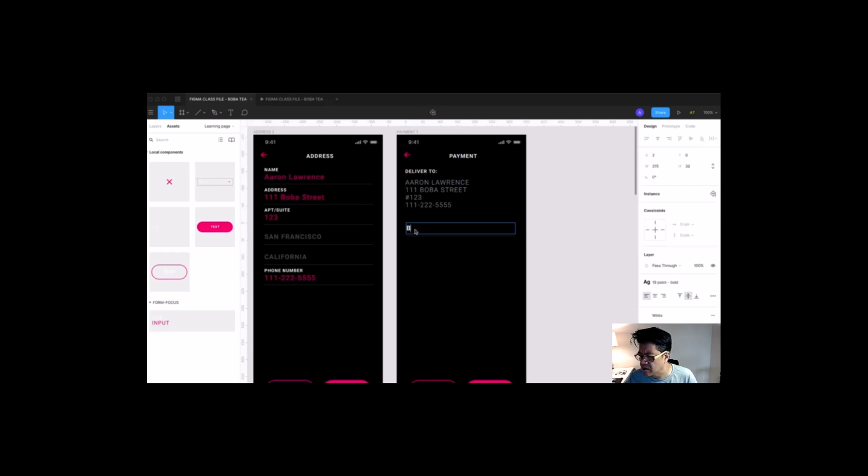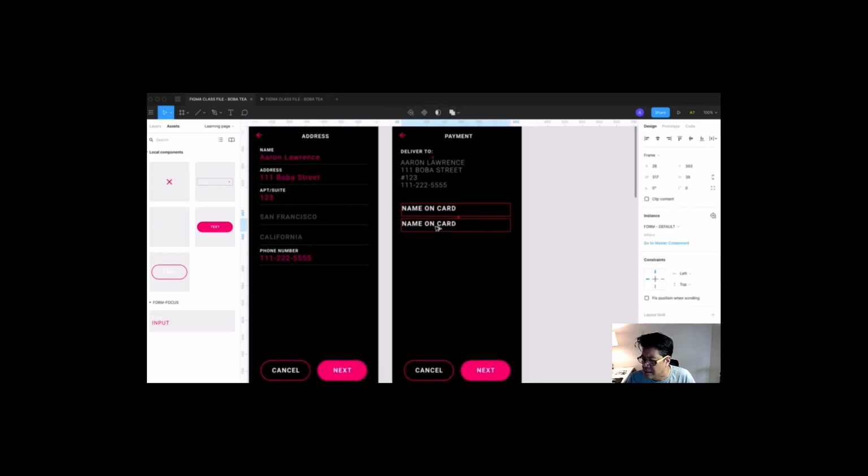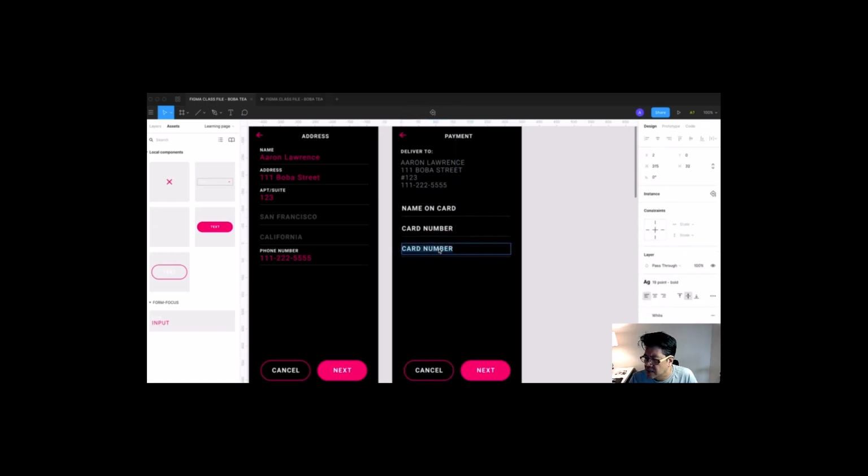I'm going to copy this one as well, take the 20 spacing, and this is going to be the card number. Click, hold, and shift to copy this card number one here, and let's call this one expiration date.